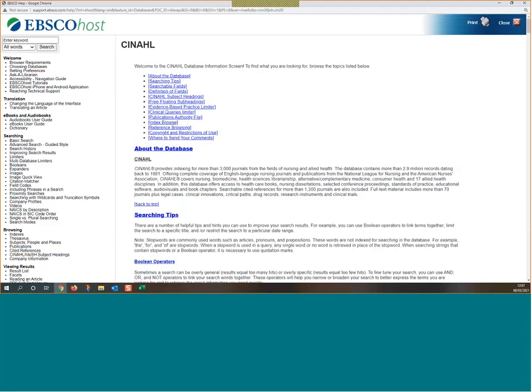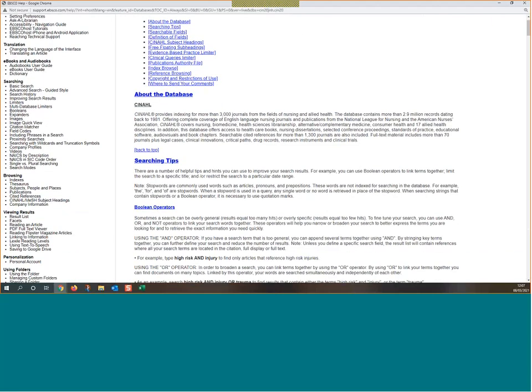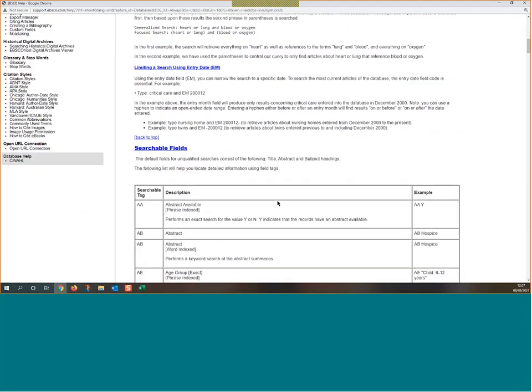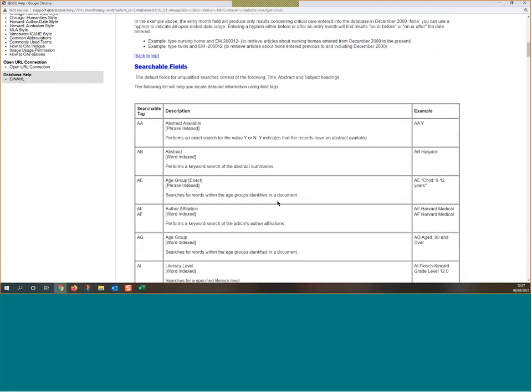for CINAHL, and on here it will give you more information about CINAHL, the nursing and allied health database. And by the way, you'll find information on health sciences librarianship also included in CINAHL, as well as nursing, biomedicine, alternative complementary medicine, etc. There are search tips provided, details of searching. There are also searchable fields. Also to point out here, an unqualified search. So what we'll do in a moment, we'll run an unqualified search, which basically means we'll enter keywords or free text and run the search.